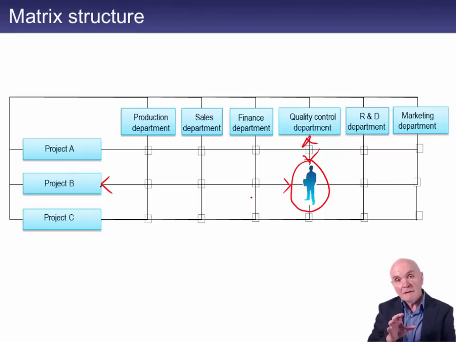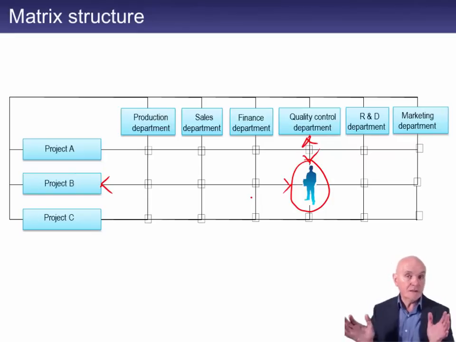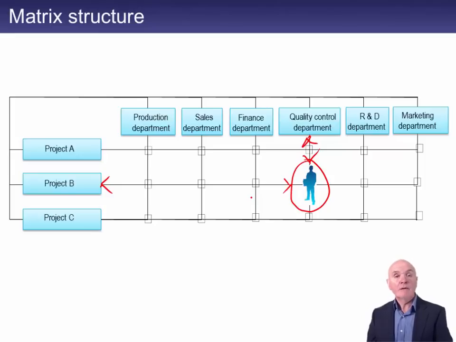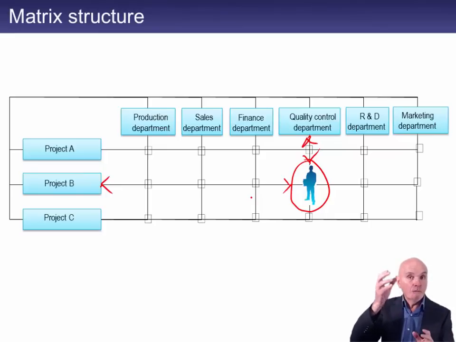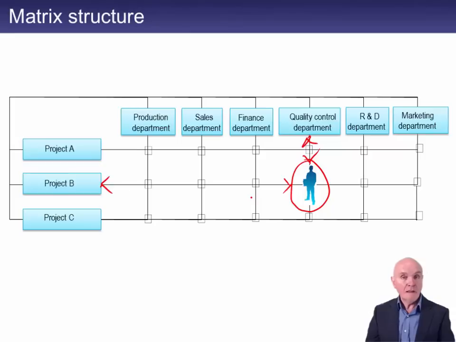Now, I don't think the matrix management causes this dual pressure. When I was an auditor, or training to be an auditor, I was definitely reporting to the audit partner. But when we were out on audit, we also had to do some work for the tax partner. We'd be going through the repairs and maintenance to make sure it was really expense and not capital and so on. And I was put under pressure to do more work for the tax partner and to do more work for the audit partner. It wasn't formally recognised in the matrix. I was really part of the audit department, but it didn't stop the tax partner putting pressure on me.